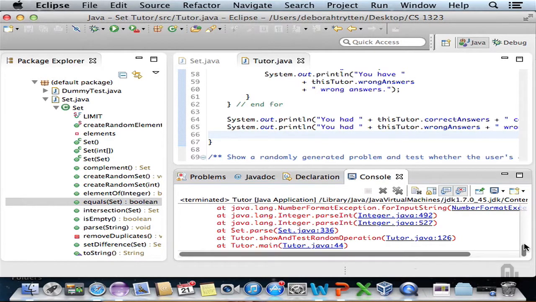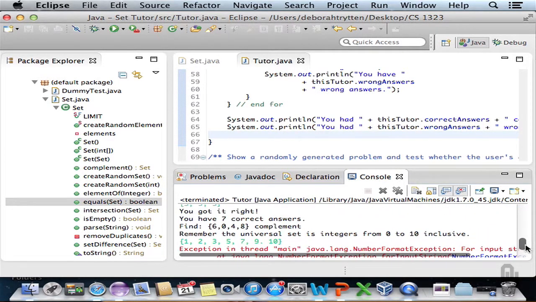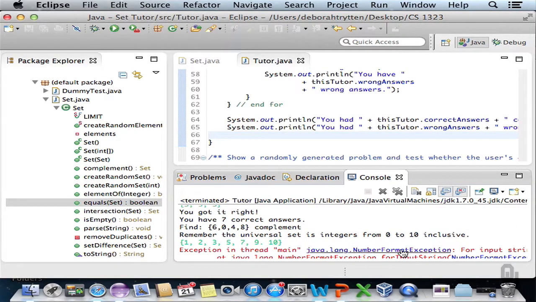Whoops. I was afraid I was going to do that. So if you take a look at what I did wrong, I used a period instead of a comma, and the program broke. This is the fragile nature of the input. That's something that you might want to improve if you're going to work on this program a little bit. Now, we haven't seen a union yet, and we haven't fully tested, but we have seen most of our code.